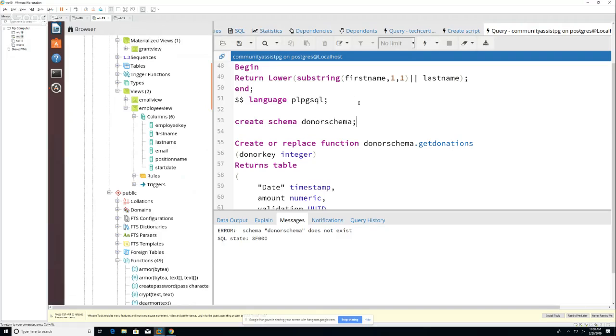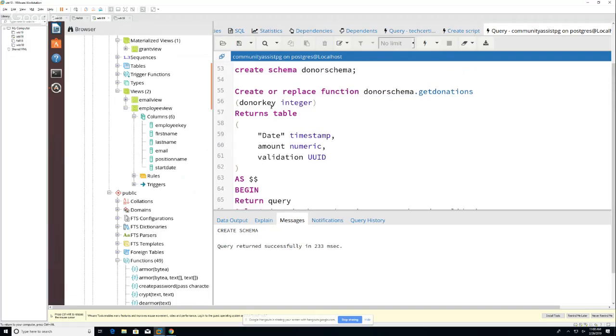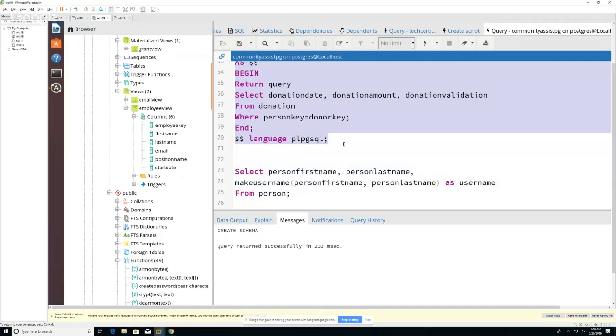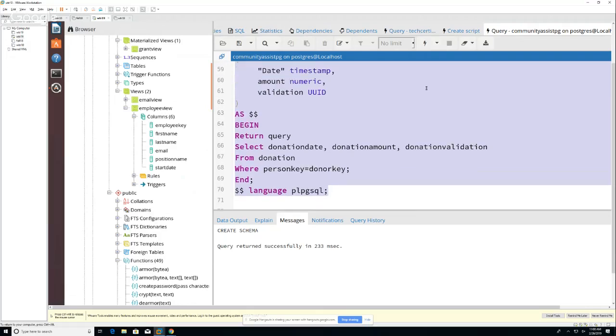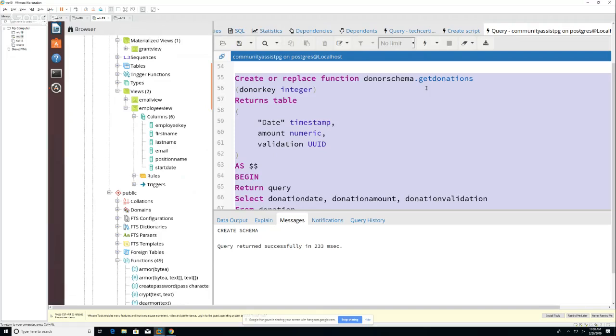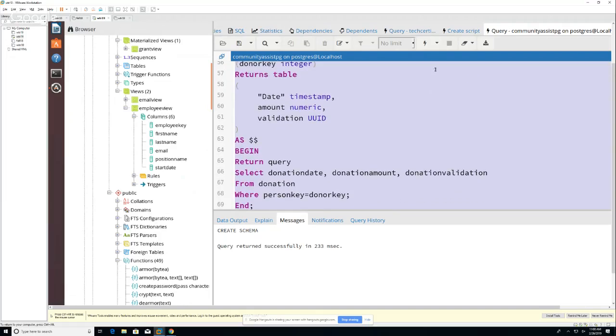If you want to run it in the donor schema, you have to have that. The other thing to do would be just to take the donor schema out of the name. So first create the donor schema, then run the other stuff. What is employee schema too? You could put it in employee schema, you could put it wherever you want. By default. Yeah. So it worked now.